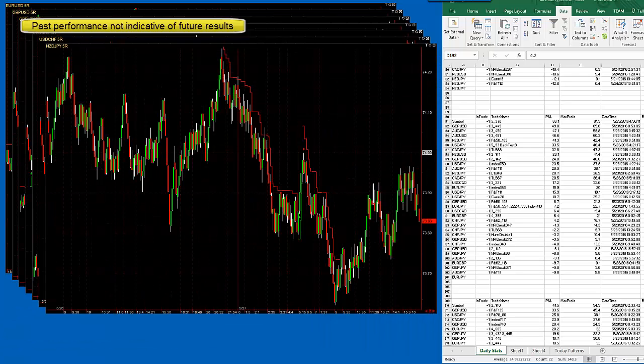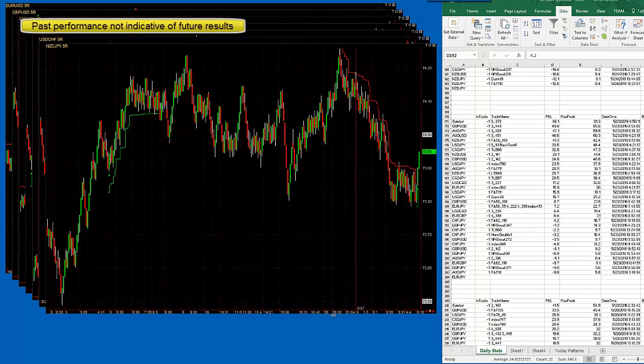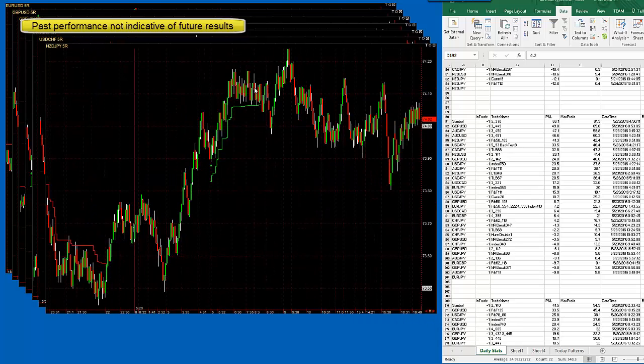Usually some trades show up 2-3 days past if you go and look at them historically, but usually the last 2 days. Obviously the last day is exactly right. The previous day, you can usually see what would have occurred. You start going back more than 2 days, some trades show up that were not there that day, and other trades that were there disappear because the statistics are using that day's data. So anyway, this one has a nice win here. Small win, small win. Previous day was only 1 trade, small win.